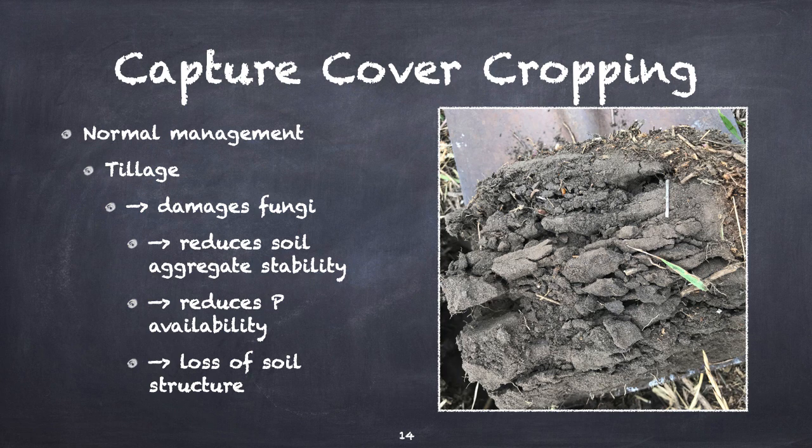starts to drop. When you have damaged fungi and less fungi, what's happened in the picture on this screen is there's no soil structure. You can see the platiness of it. There's no way to get water in. There's no good way to get the roots into it. It's damaged soil, almost to the point where it's almost dirt.